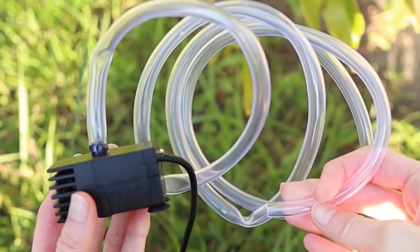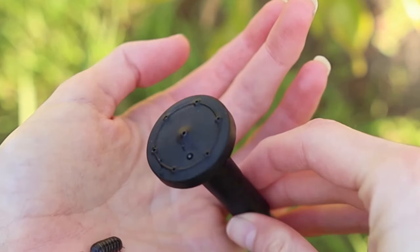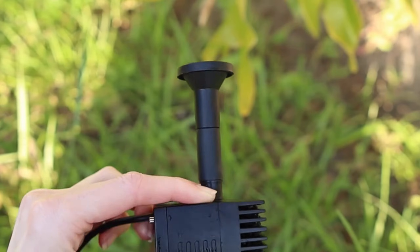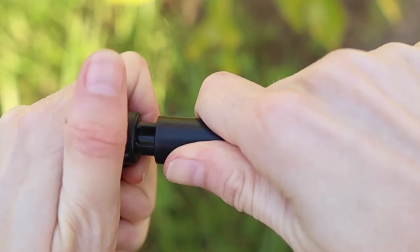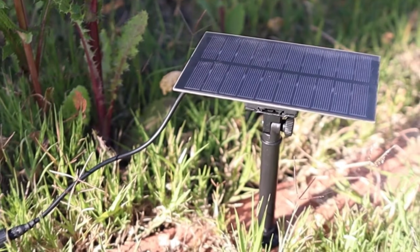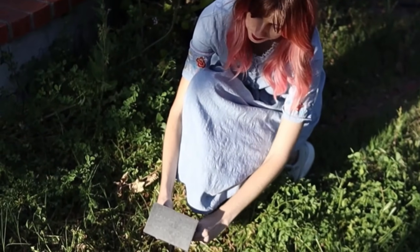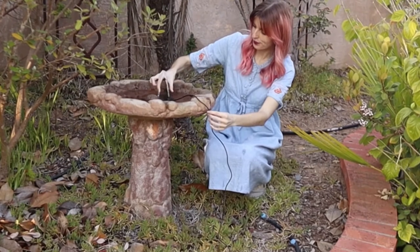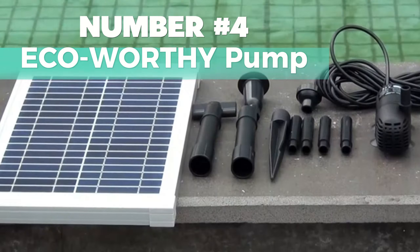You can place the solar panel on the wall or stick it in the ground — super easy. No tools needed for cleaning; just attach and clean hassle-free. Eco-friendly alert: buying a solar water pump is safe for the environment, providing a cool drink for birds or a playful dip without harm. Perfect for bird baths, fish tanks, small ponds, and garden decoration. Just remember, it needs enough water to work its magic.